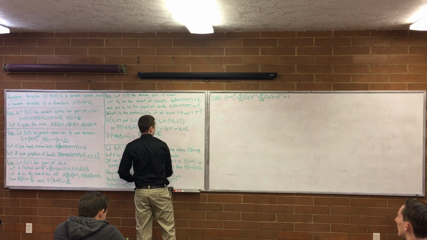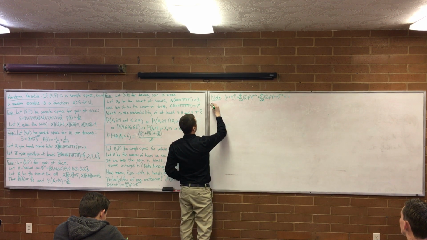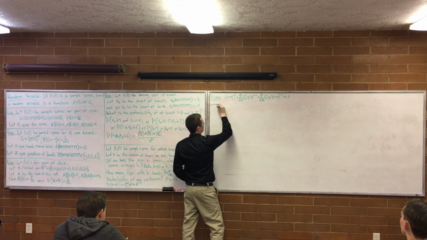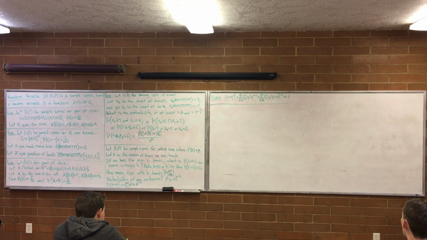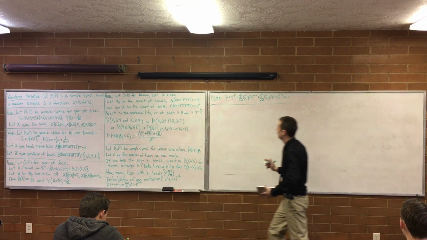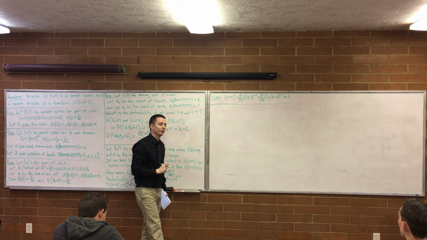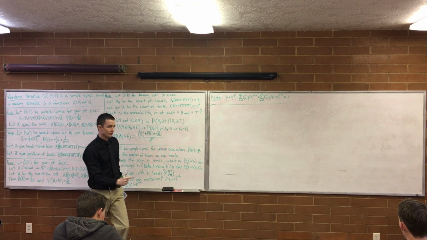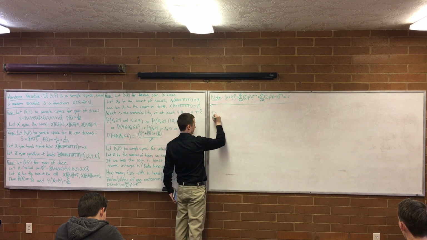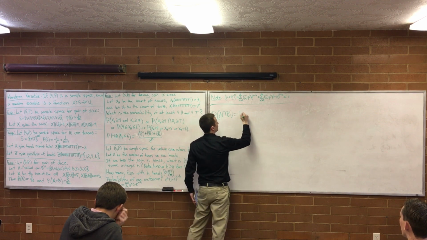Now let's move on to independent random variables. Now you remember that we had the idea of 2 events being independent. Do you remember how we calculated that? Yeah. How did we know that events A and B were independent of each other? It was the probability of A intersect B equals the probability of A times the probability of B. Perfect.